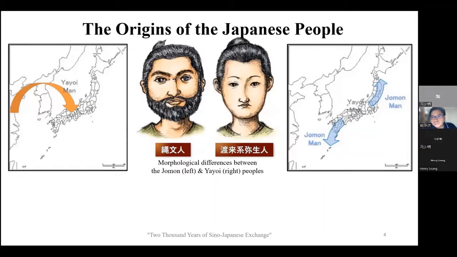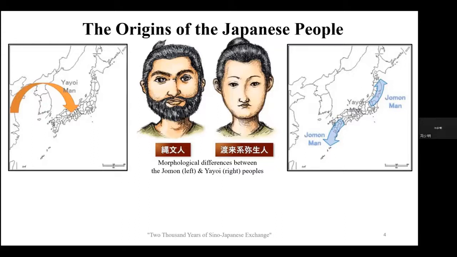So we can begin by talking about the origins of the Japanese people, and you can see on the screen there are two types of people. On the left, there's a man with a lot of beard, and on the right, there's a more slender person, and the face is slightly narrower. So the people on the left is called the Jomon culture, or the Jomon peoples. They were the original peoples of Japan. And then after that, we have the Yayoi people, which is on the right. You see the eyes are smaller and the eyelashes are also thinner and with less facial hair.